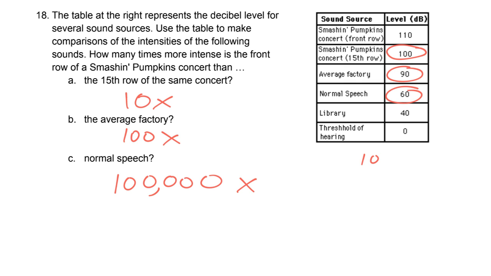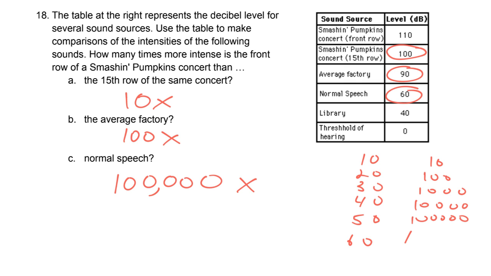So, you take the change in decibels, divide by 10, that's how many zeros you should add to a 1 for how many times louder it is. It can be really useful to have a table like this on your review. Maybe it goes up to like 60 to show how many times louder it is. It goes 10, 100, 1,000, 10,000, 100,000, 1 million. And that's how a logarithmic scale works.